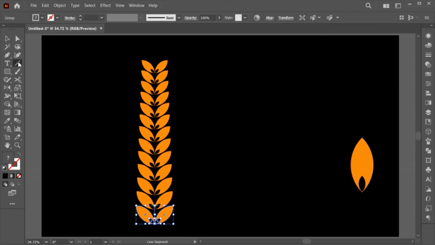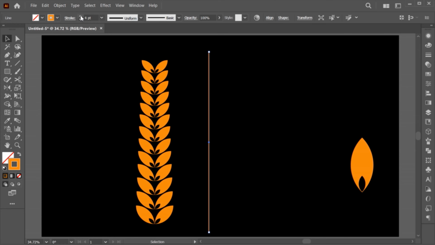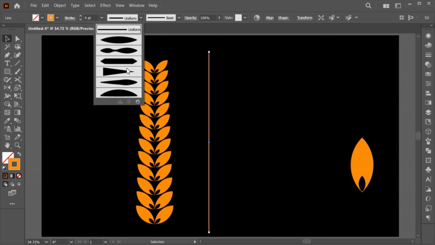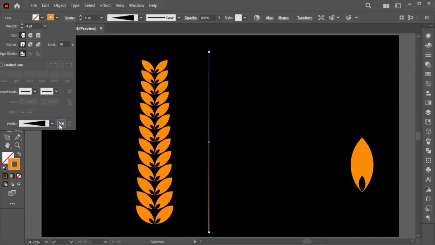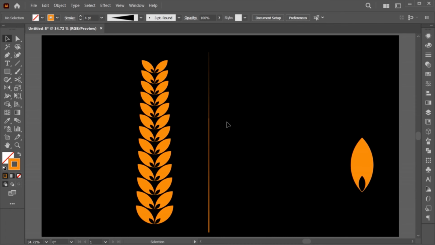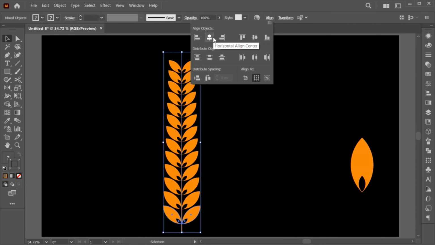Go to the Line tool, and create a straight line. Add stroke weight to it. And select the profile 4. And flip it. Select both, and do the center align.